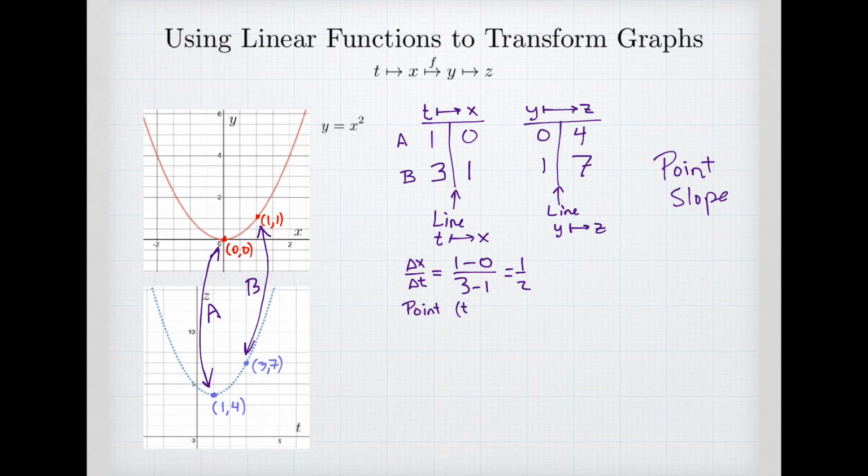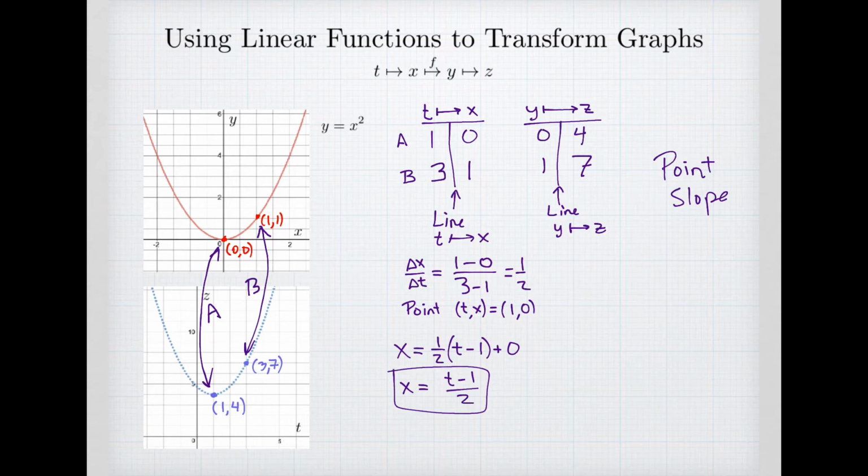My data are t and x, input, output. And I'm going to use the 1, 0 coming from my association of points A. So what do I have? My equation, output equals slope, input variable minus value, plus output value. That's the point slope form. And I'm going to find it most convenient to think of multiplying by 1/2 as dividing by 2. So that's my first linear formula.